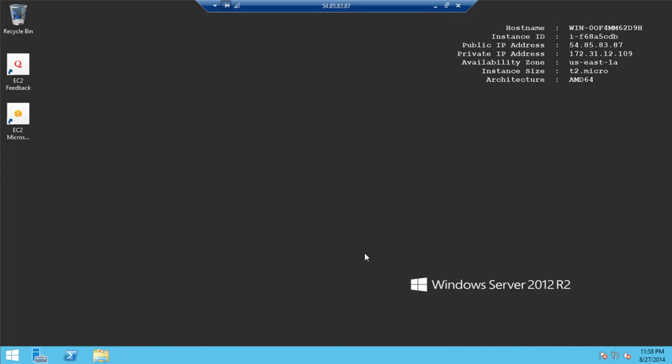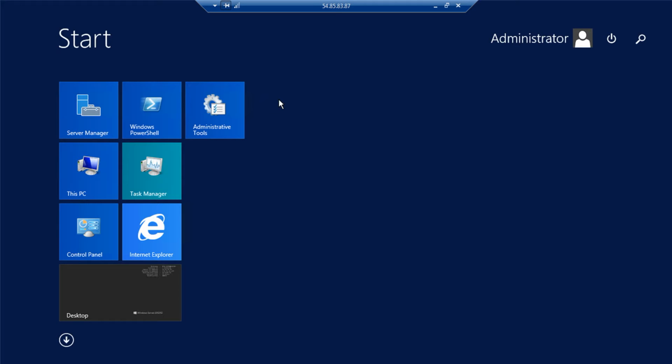Now please understand that what I just did will not work unless you have left the instance that we created running. You can disconnect from it, but as long as you haven't stopped it, this is going to work just fine. And you can see that I have connected now to the desktop for the Windows server. Now if I hit the Windows button, I'll flip to the Start page, and you can see that I have Internet Explorer on this page.